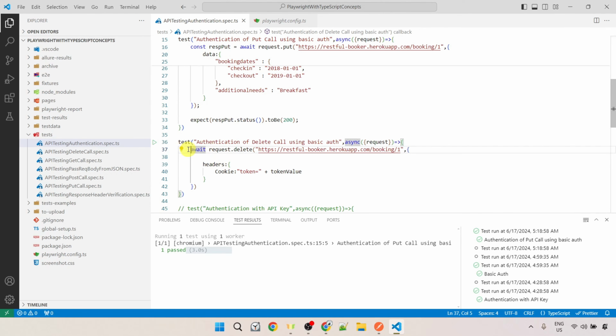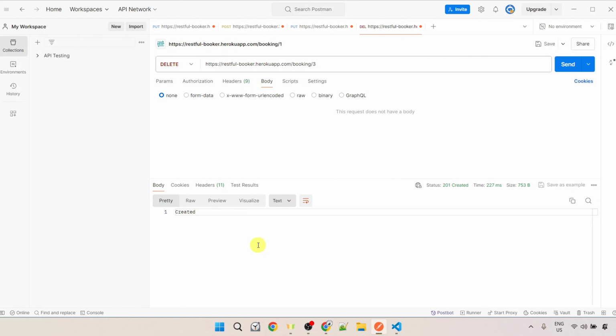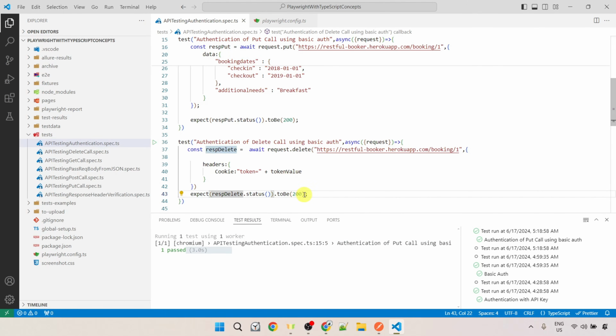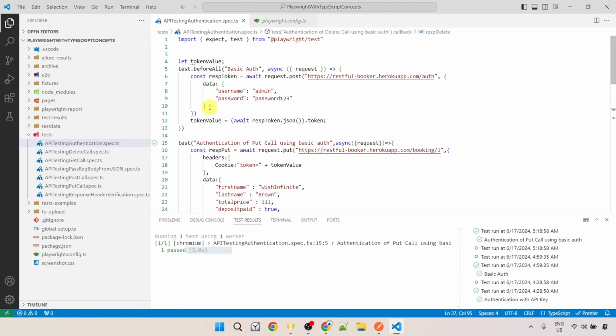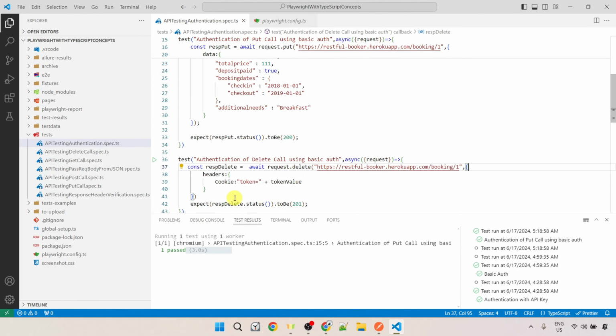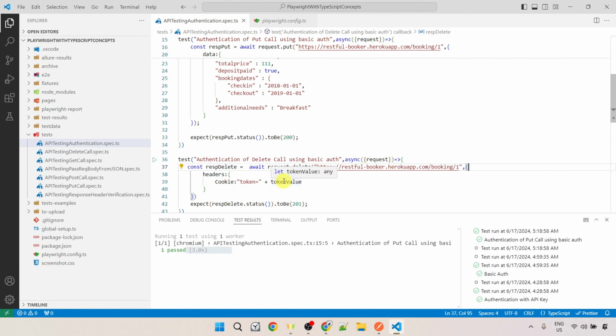And let's save this response into one variable. So const respDelete equals to, and here let's again provide the assertion for the status code. I'm copying the same assertion from the previous test block, and here we need to provide respDelete, which is the response of this delete call. This time we are going to receive 201 as the status code, so let's provide 201 here. So this is our delete call where we are performing the authentication using the token which got generated with the POST call before, and then we are using that token inside the headers where we pass cookie as the key and its value as token equals to the latest token.